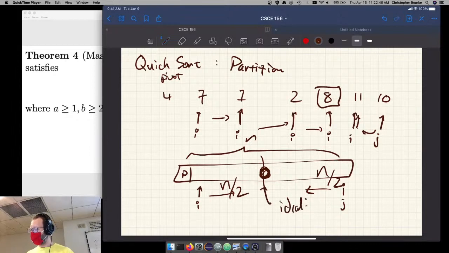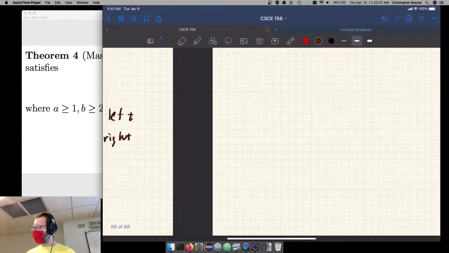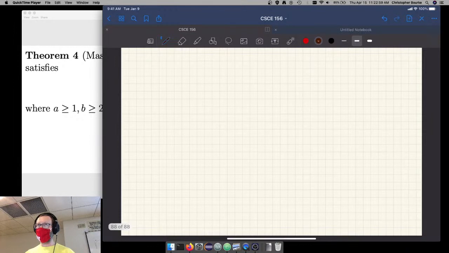If you have a set of numbers, what's the thing in the middle? The median. Good. So let's look at these two cases, and I'll immediately label them as worst case and best case. Worst case.